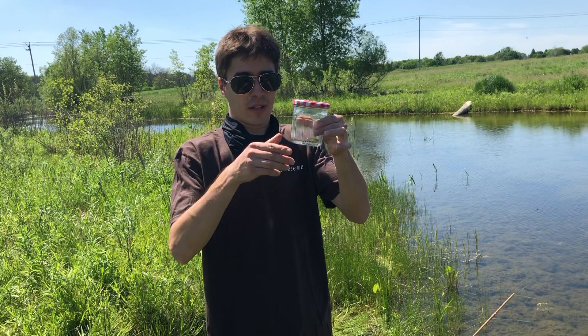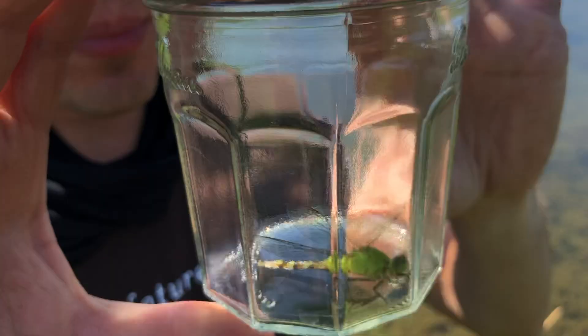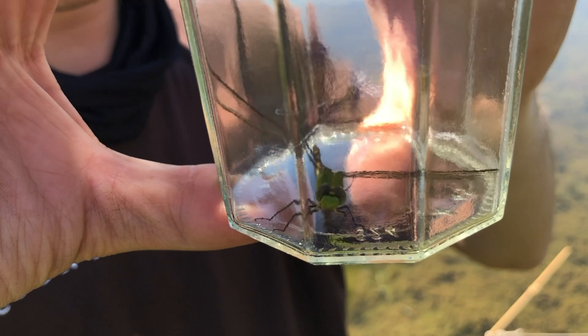Another really important piece of equipment when you're out looking for bugs is a jar. When you catch one in the net, you want to transfer them quickly into the jar — put the lid on, maybe have some air holes on top. Right here I have a dragonfly — I believe this is an eastern pondhawk, but I'll have to take it home and use my insect book to figure out what it is. When I'm done, I will bring it back and let it go in the same place I found it.